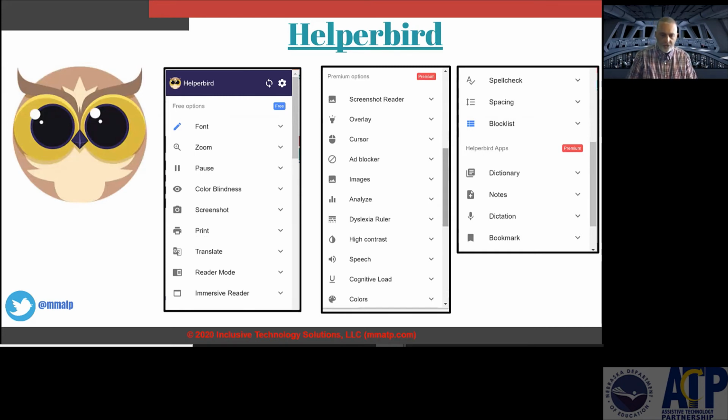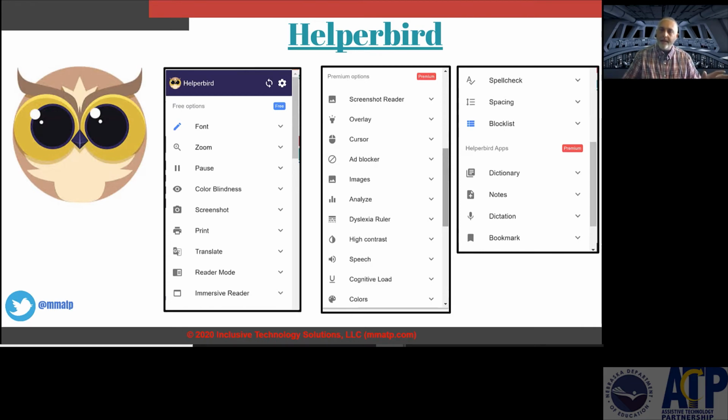In the free version, you can change the font and zoom in, you can adjust the colors, and you can do some translation. You can also, if you look at the very bottom of that far left menu, use Immersive Reader. If you haven't played with Immersive Reader from Microsoft yet, there's another webinar recording that I did, which was just the Microsoft tools. Immersive Reader is very powerful in that it allows you to change the visual representation of text while providing text-to-speech, while also giving you some support for the syllables of words, the parts of speech, and picture dictionary support. Lots of choices there. And that's a free tool from Microsoft.